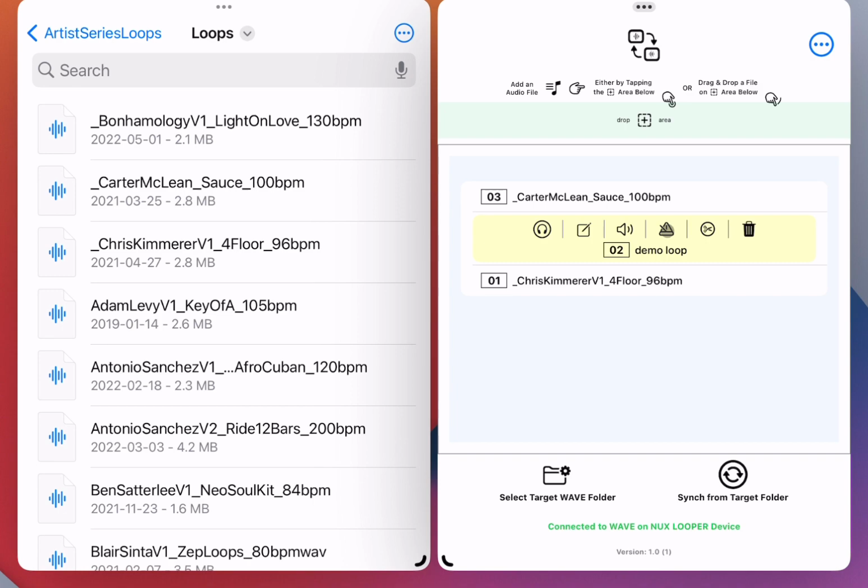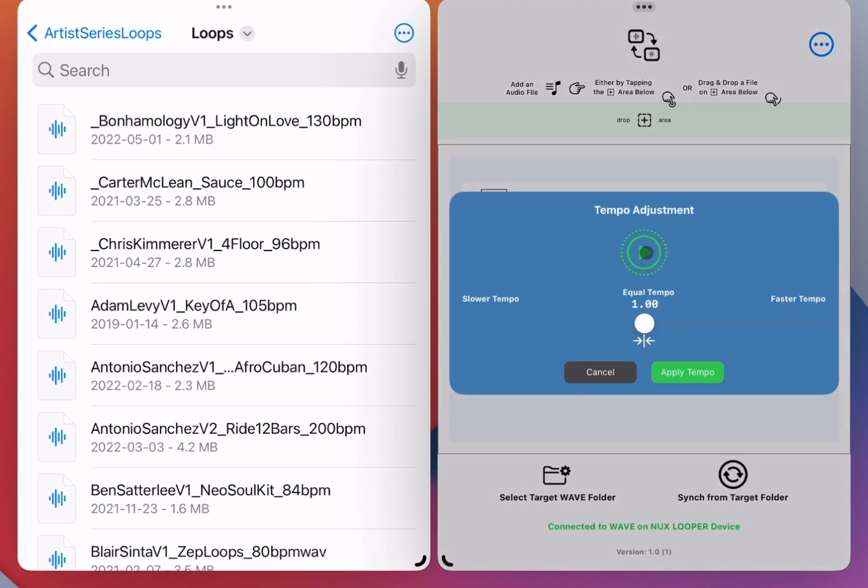So that'll change the tempo of the audio file. It's a metronome. So if I click on here, I've got still to play, so I can play it, and then I can adjust the tempo up or down, similar to how I adjusted the volume, but now it's actually working on the tempo of the file. So if I play the file, I can reduce the tempo, or I can increase it.